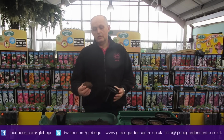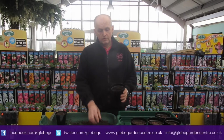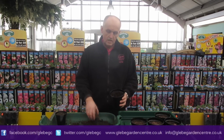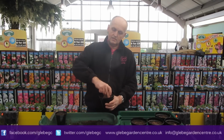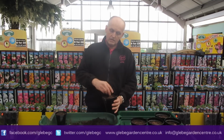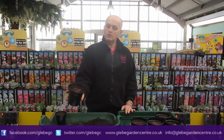Now what I want to try is just show you how easy it is to pot these up. It's just a matter of getting a 5-inch pot, filling it with compost, a good rich multi-purpose, and as you can see all I'm going to do is almost push it into the surface, because what I want to do is not bury it but just make sure there's good contact, and that's all we need to do.